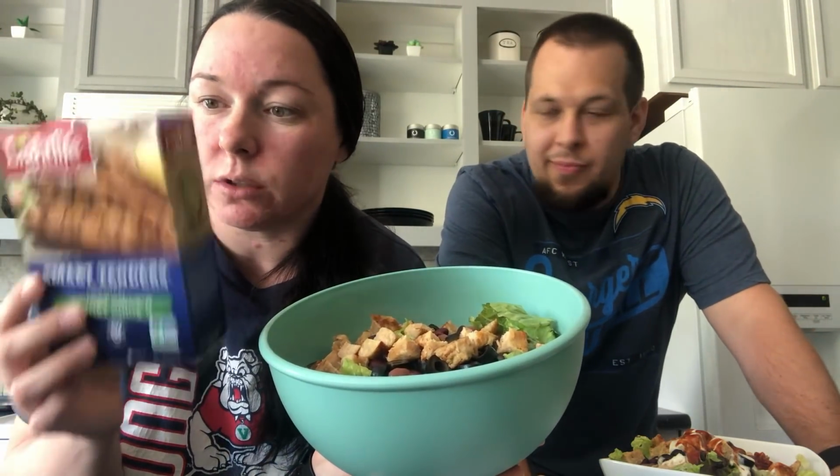I found that. And what's kind of nice about this is it's literally 2 servings for this package. So we just split it. You get 3 little tenders and we just cut them up. You said they're pretty good. You already kind of snuck one. I haven't technically eaten yet.